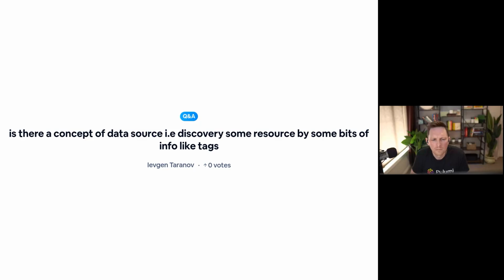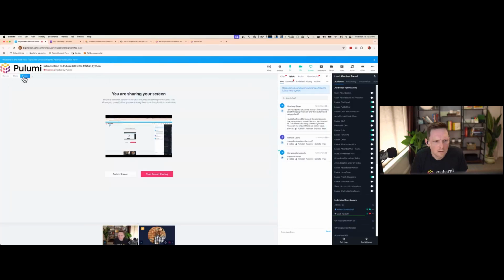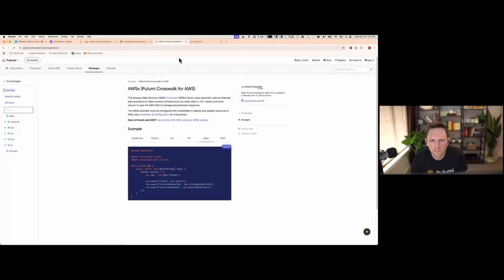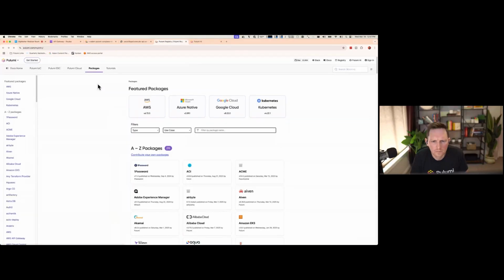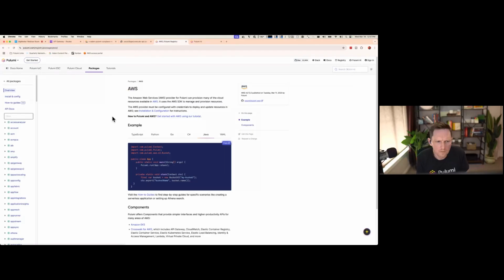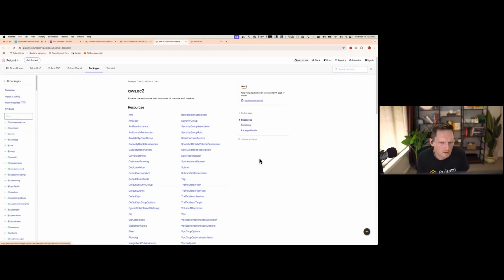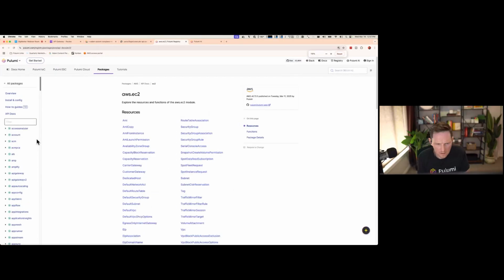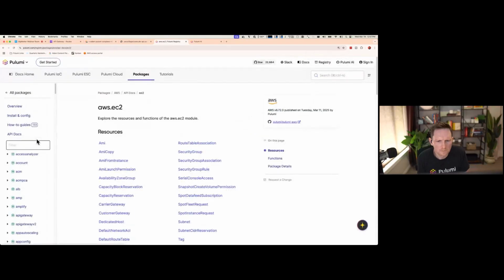And so if you go to the Pulumi registry, Adam, would you be able to bring that up? Just navigate to the Pulumi registry for the AWS provider. The Pulumi AWS provider takes the Terraform provider as a dependency, right? We have our own engine. We do not use the Terraform engine. And then if you just go to the EC2 namespace. The M on that blue, it might be a little hard to see, but that green M is a module. And then within each module is just a namespace. And then within each of that, we have resources, which you see here.